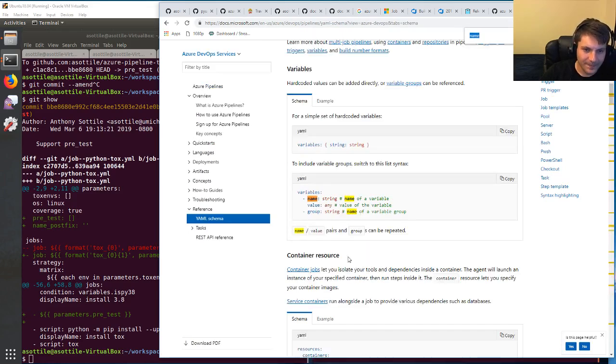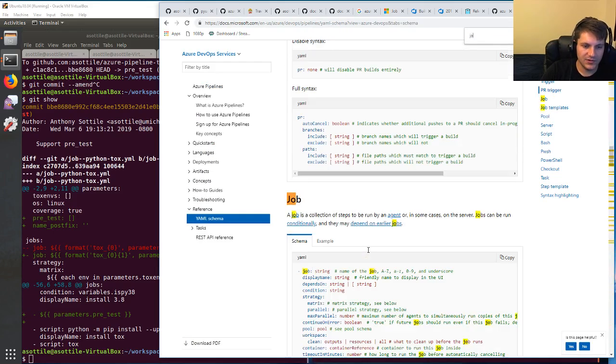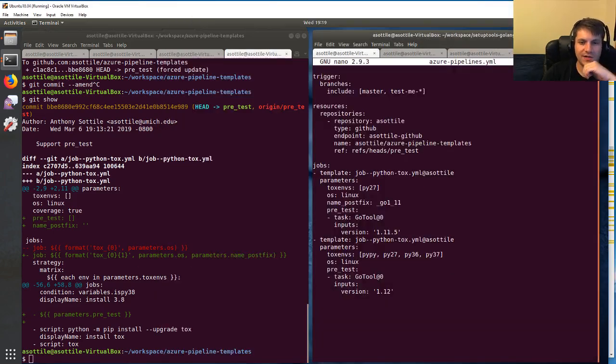Name string. Container resource, repository resource, job. A to Z, 0 to 9, and the underscore. So I can use underscores, but I would want this, but unfortunately I cannot, so this will have to be good enough. Or this, even though it's kind of ambiguous. Or this. We'll do that. That looks fine. And this is Go 112.